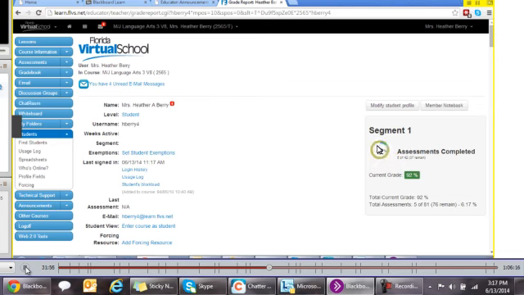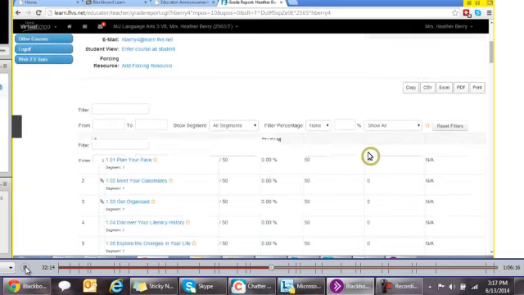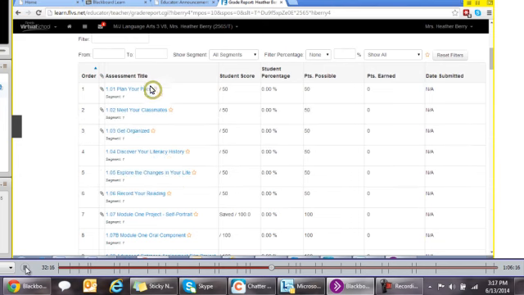This right here is amazing. It tells you exactly how far complete they are with this segment. Okay? You can see I've done 5 out of 42 assessments. I still have 37 more remaining. My grade in the class is a 92. Wonderful information right there at the click of a button.